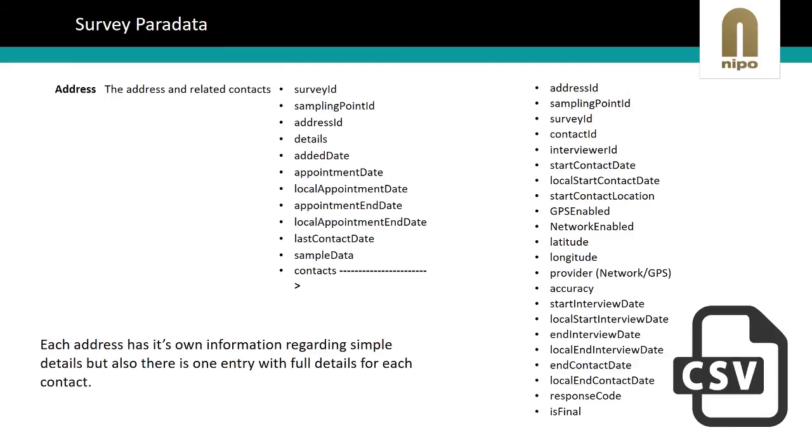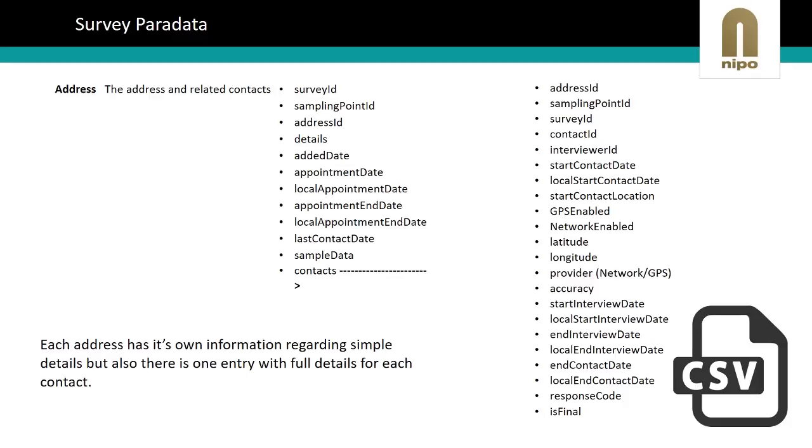Okay. Well, the addresses, of course, have survey ID, sampling point ID, address ID, the details of the address, the added date, if there's an appointment, a description or all the information for the appointment, and last contact date, and inside every address you will have contacts.